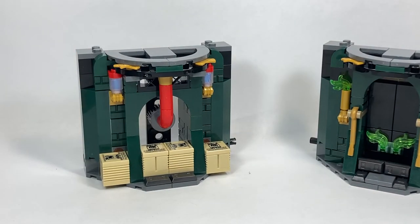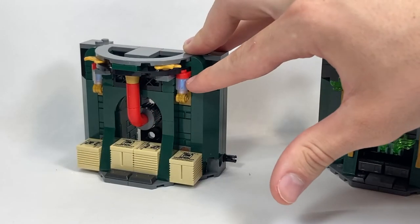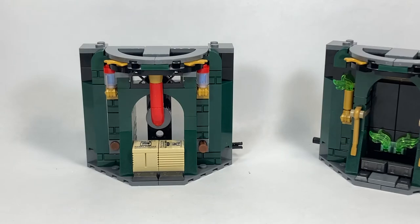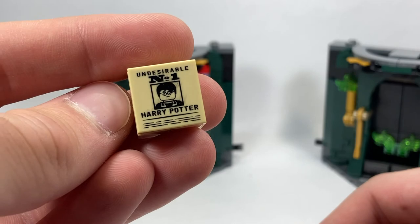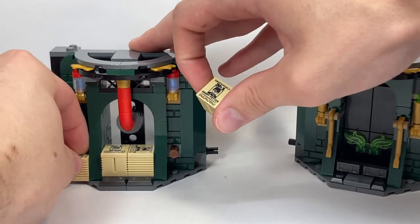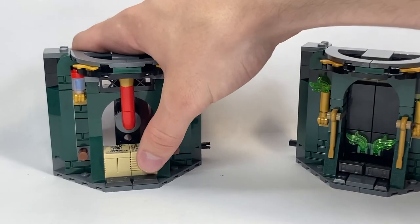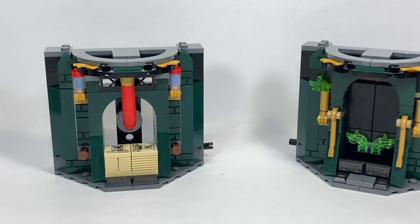The other module is a little more plain. It's got a very nice smokestack design with some really cool translucent pieces for lights. They also have four different stacks of newspapers, and the whole point of this play feature is they're supposed to launch out and fly apart like they do in the movie. Each of those prints says 'Undesirable Number One — Harry Potter' with a picture of him. Really, really great print — super accurate and super fun. Because these are all attached on just one stud, they're really easy to just launch off and all the stacks do fall.